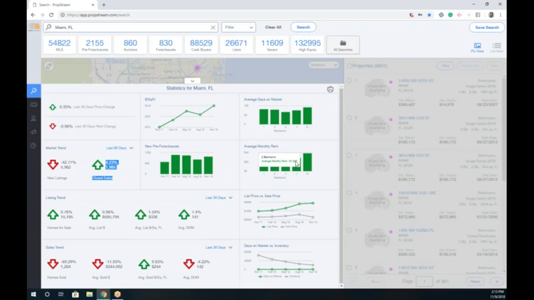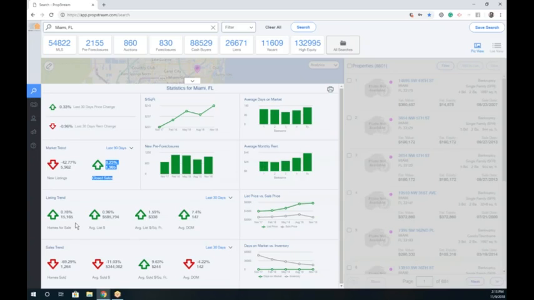Average monthly rent. So if we owned a 4-bedroom property, we wanted to list it or rent it out, we have the average rental cost for a 4-bedroom property. This is not to say that this is exactly what it would cost. Those of you who are familiar know a 4-bedroom property downtown versus a 4-bedroom property with lake view is definitely going to rent higher than the downtown area, or vice versa, depending on how popular downtown is. So just know that this is just an average of all of the properties within Miami.